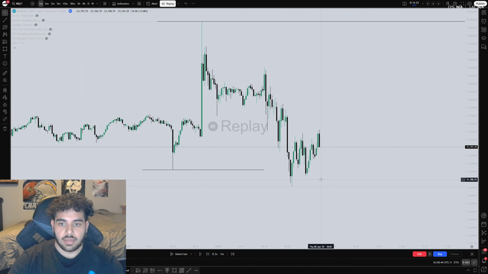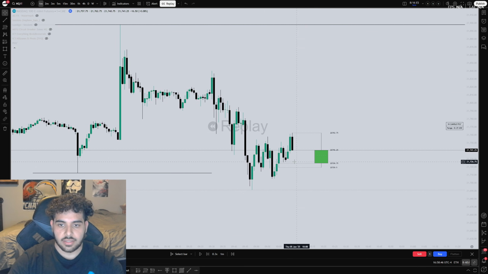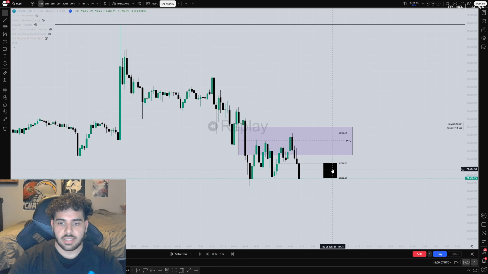Price is kind of digging lower right here. I'm kind of looking at this inversion. There's a few things to look at right here, and what I'm expecting is this hourly candle to actually turn bullish. So right now we're obviously digging deeper, lower. It's actually a bearish candle right now, but we're expecting this whole candle to trade all the way up to here. And remember, this is the hourly candle.